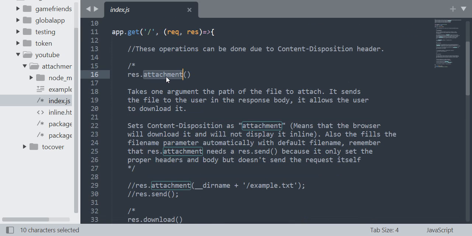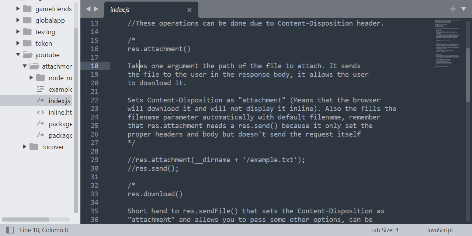Using the res.attachment method, this method takes one argument, the path of the file to attach, and it sends the file to the user in the response body. It allows the user to download it, and also sets the Content-Disposition header as attachment.